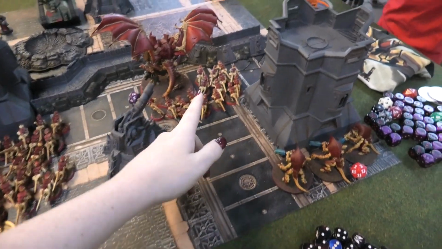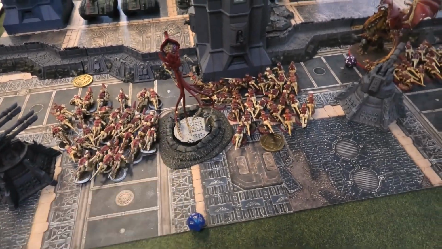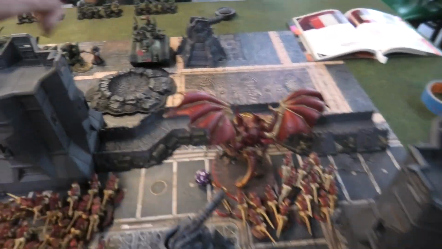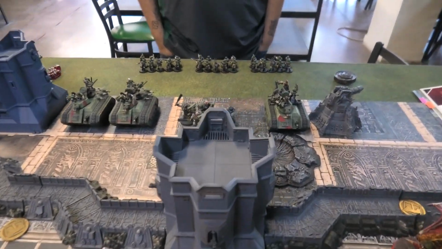Okay, so the buggers moved up, Gaunts moved up, Gaunts moved up, Gaunts moved up, Tentacle Monster moved up. Hive Tyrant flew over to here because I want to try to stay away from those Bullgryns. They're a bit dangerous and scary.